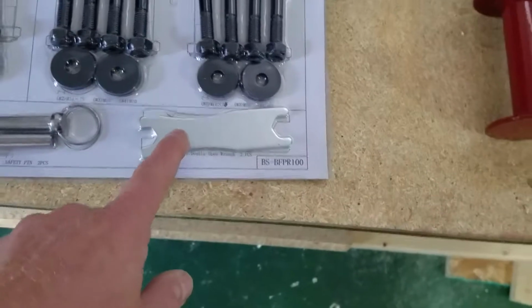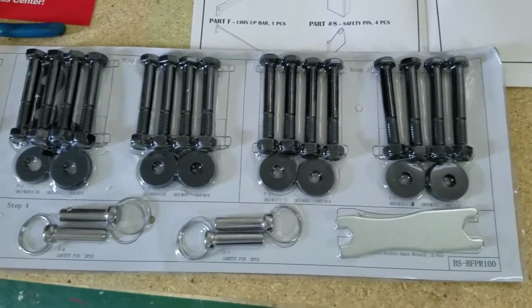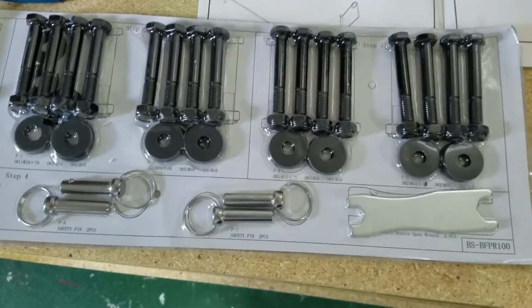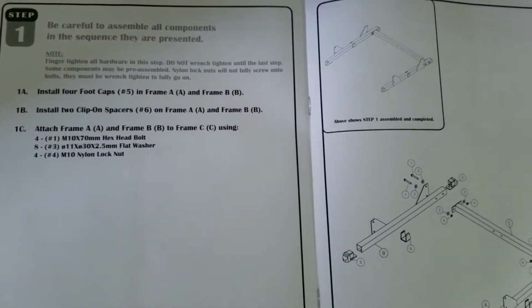To get to putting this thing together, I wouldn't even dream of using this wrench right here. I'm going to get a wrench the right size and a socket on my little impact and go to it. Instructions look really straightforward, pretty easy here.